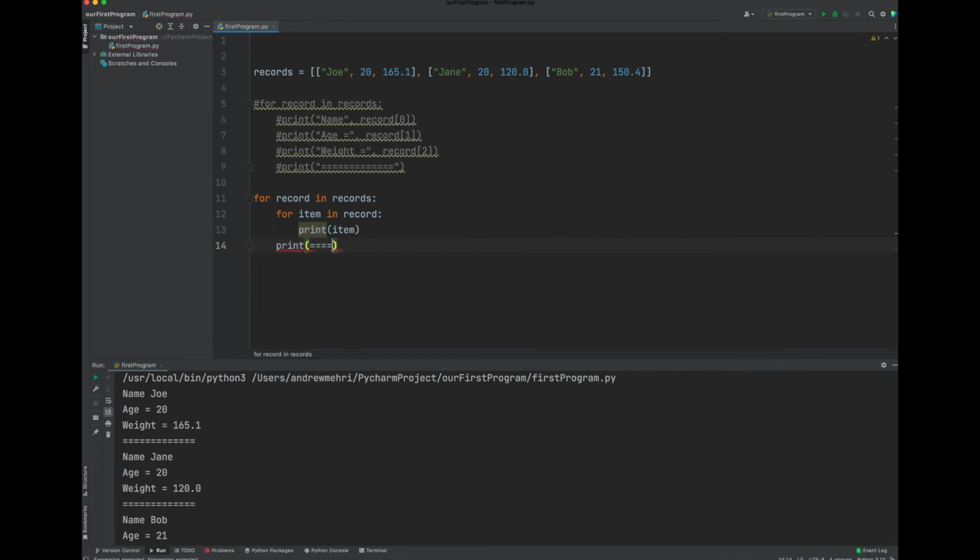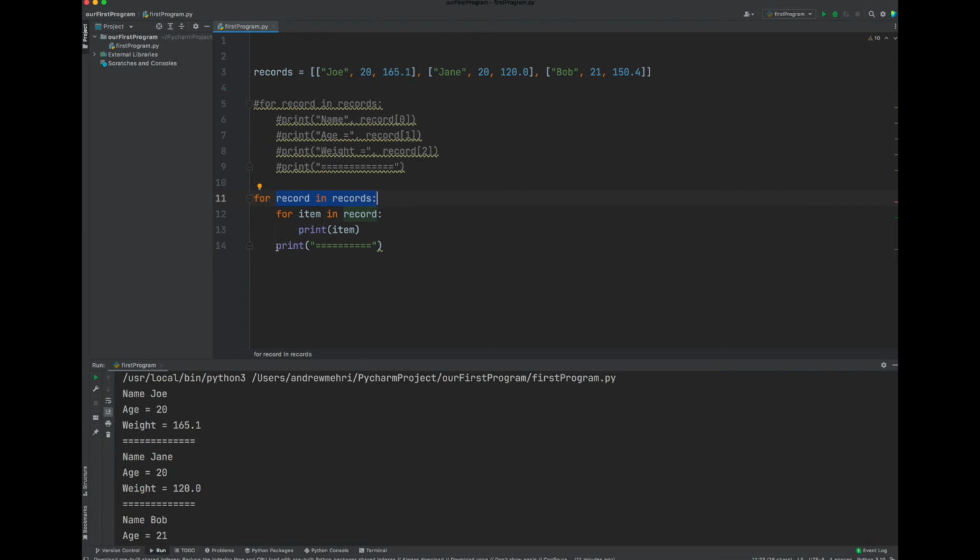Notice what I tabbed it. That means this print here, and let me put that as part of a string. There you go. Right? And let's just remove that. There you go. So what does it do? Well, it's this here, the outer loop, will allow me to step from one record to the other. But while I'm in there, okay, I'm going to create an item that goes one at a time within each record. So in record. And we're going to print it.